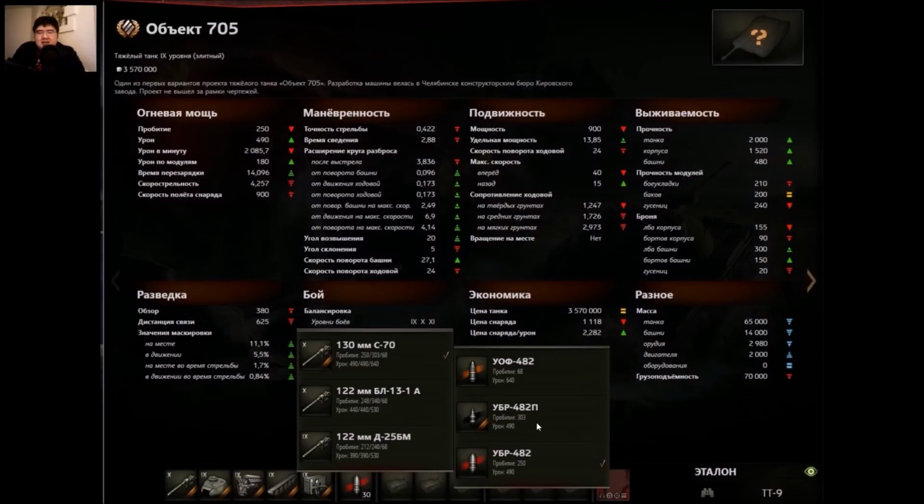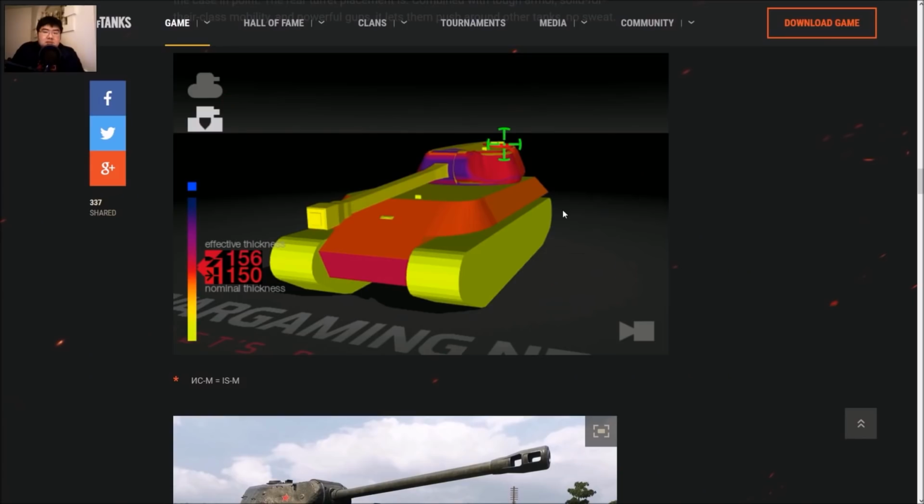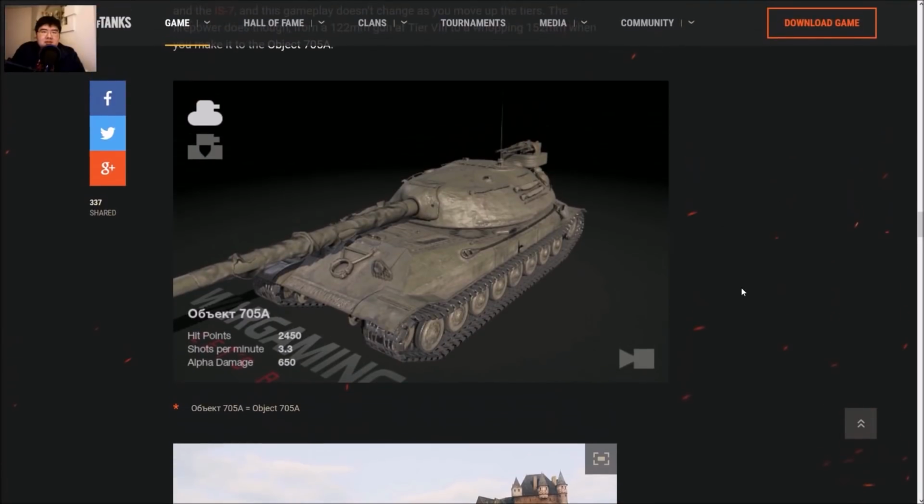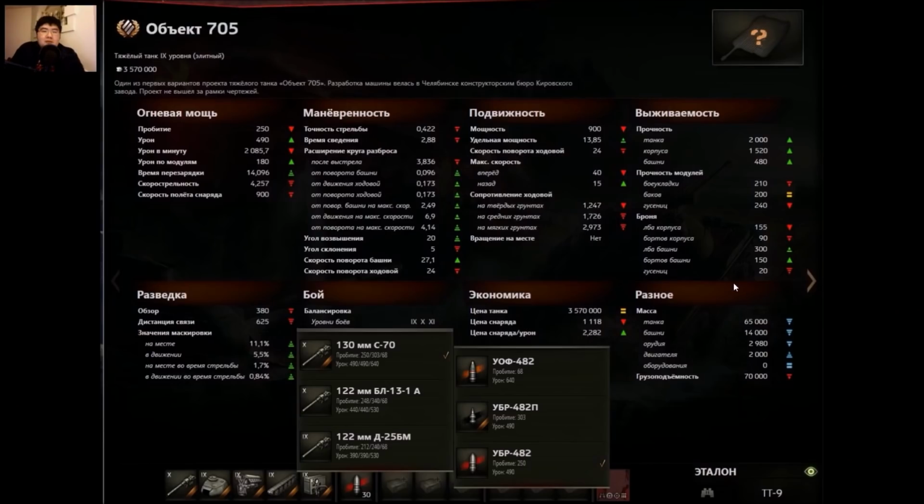Oh my god. So basically they improved the gold shell and improved the view range, but the accuracy is still garbage. DPM still garbage. Terrain resistance still garbage. But can we take a look? No, they only have the A version. Oh man. Alright, so let's take a look at the A version.